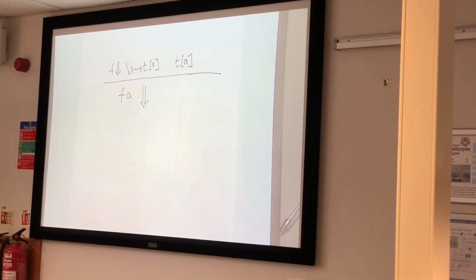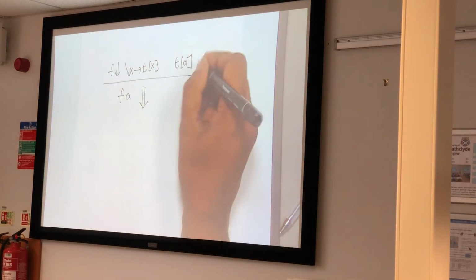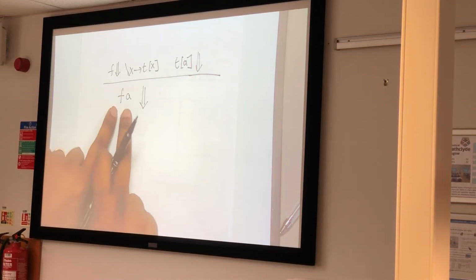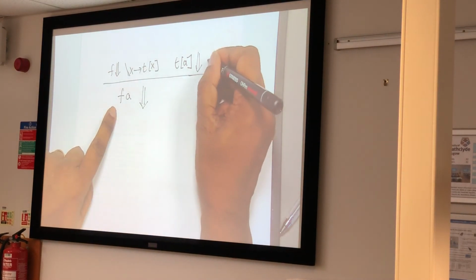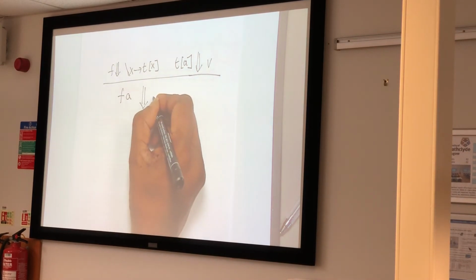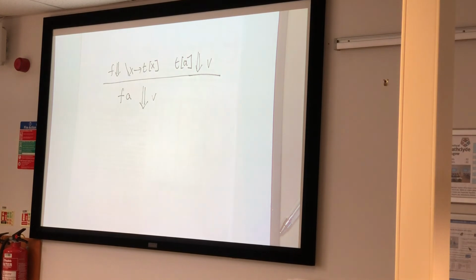Right, your turn next. So it should evaluate to either a number. Well, you know what? At this point, I don't really care. Here I needed f to be a lambda abstraction to do this reduction. But here, actually, anything will do. So, of course, I only gave you 5 seconds to think about it, which is unfair of me, and I'm sorry about that. You could wonder about it, but with a little bit of time you'll realise anything will do, so any value. Finish it off then, your turn. What should I write here? V. Yeah. There we go.